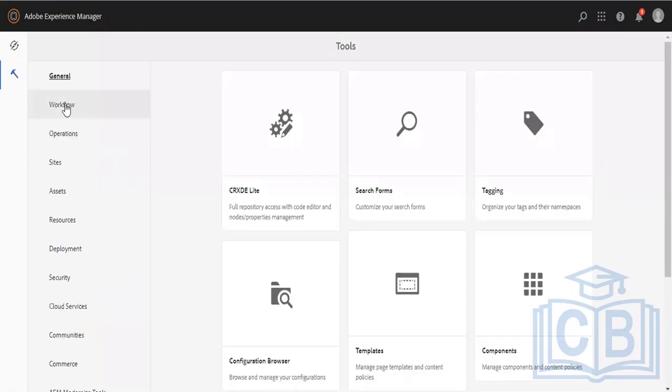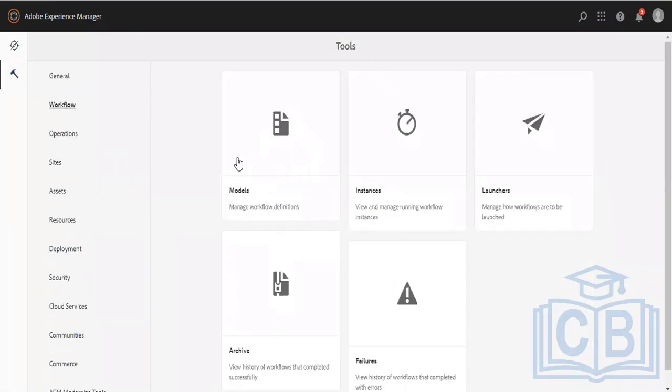In this workflow section, you have the models where you created the workflows. Similarly, you have the instances, archive, and failure. The instances link shows you all the currently running workflows, the actively running workflows. Once a workflow is completed, the details move from here to one of these two folders.